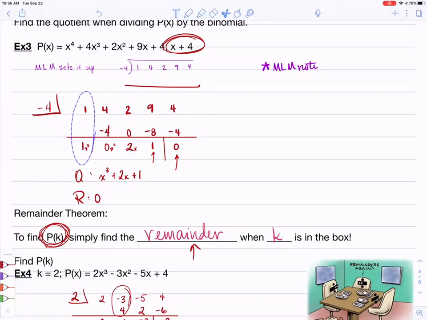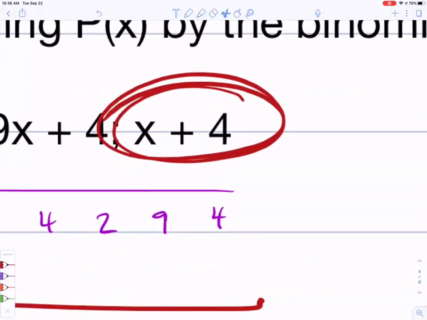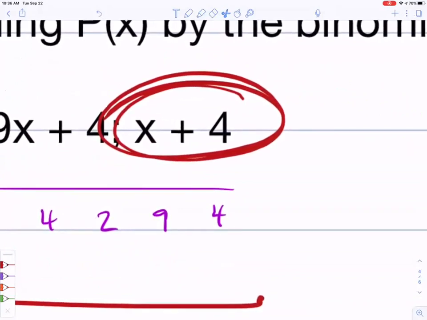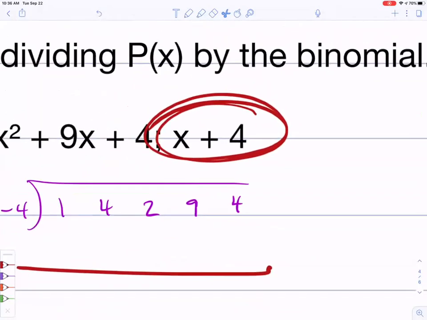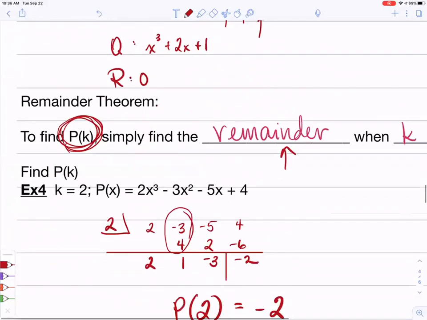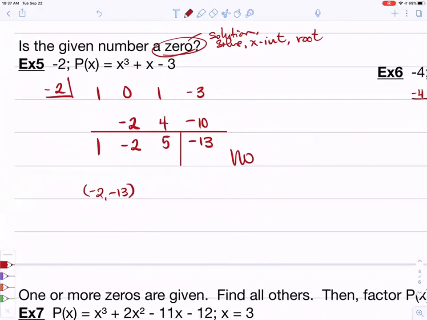Whatever x equals. Okay, so here, I don't know what x equals. I have to find it. What would x equal if this was a mini equation and I solved it? So it would be x plus 4 equals 0. I would subtract 4 on both sides and it would be x equals negative 4, right? So it's whatever x equals. I didn't know at that time, I had to find it. But down on here, I do know what x equals, so I don't have to find it. They gave it to me. Okay. So the rule is always whatever x equals goes in the box. Okay?